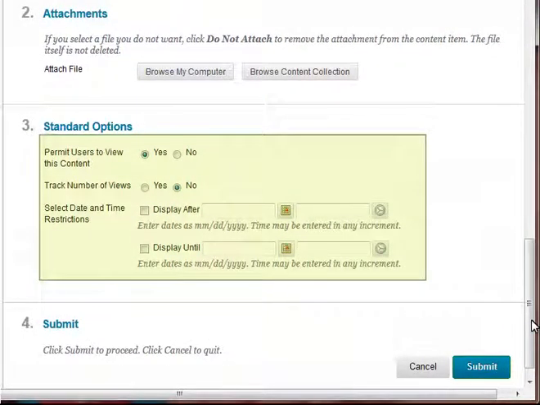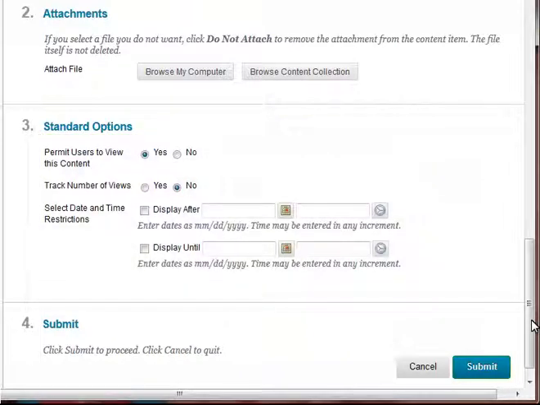You can set a date and time restriction here. It's a good idea to make the instructions available for students to see as soon as possible. This enables them to get their allowed materials together and communicate with their proctor regarding the date, time, and possible equipment needed for the exam. When you're finished with this section, click Submit.